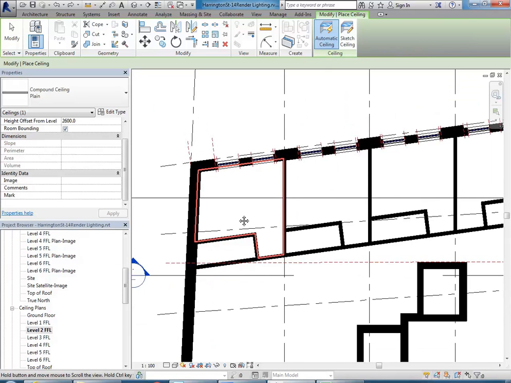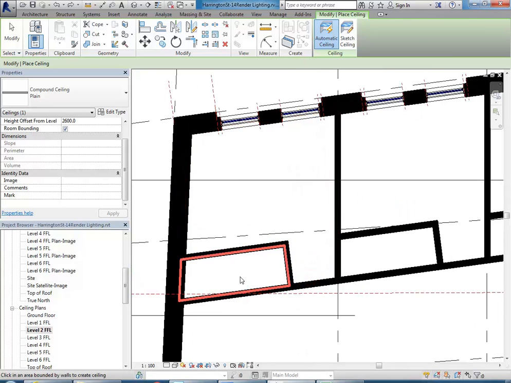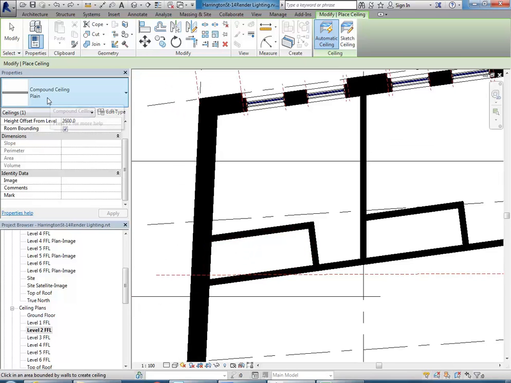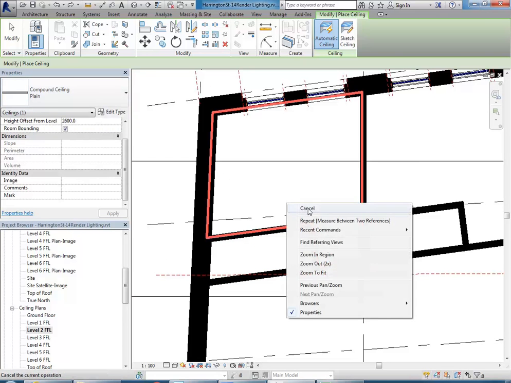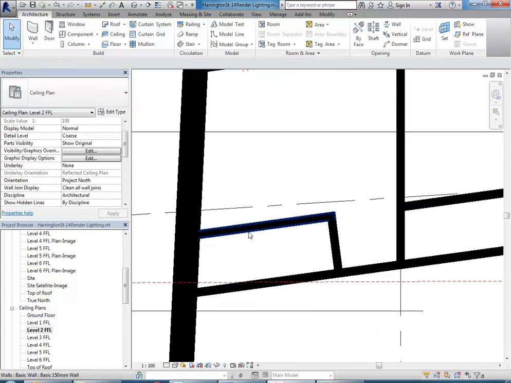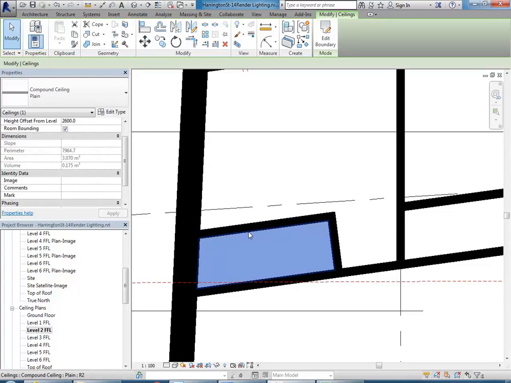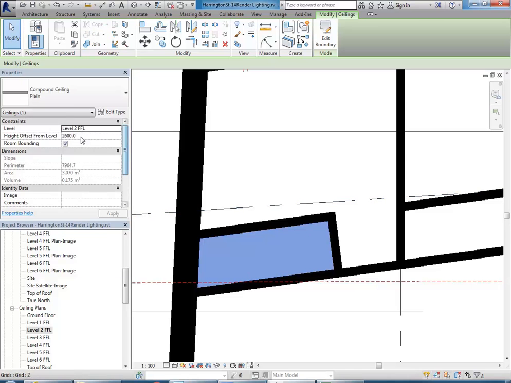So I'm simply going to choose these two areas. I'll click into that bathroom space, and that's going to give me a ceiling height here of 2600. And I should be able to see that ceiling. It's hard to tell that it's there because it's a plain ceiling. But if I just cancel that, and then now using tab I can select it, and you can see there it's highlighted. I can always change the height having already made it, so we've got quite a bit of space there, so I could bring that up higher to 2700 easily, and maybe even higher than that.